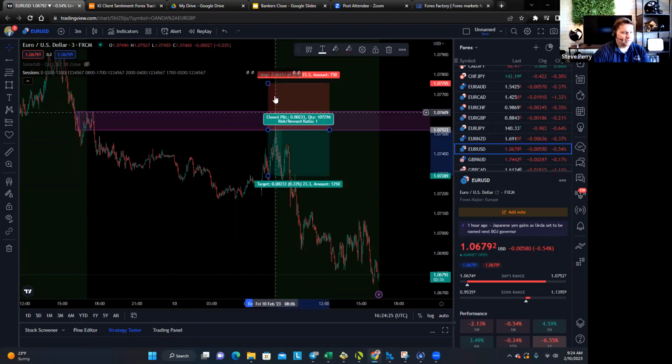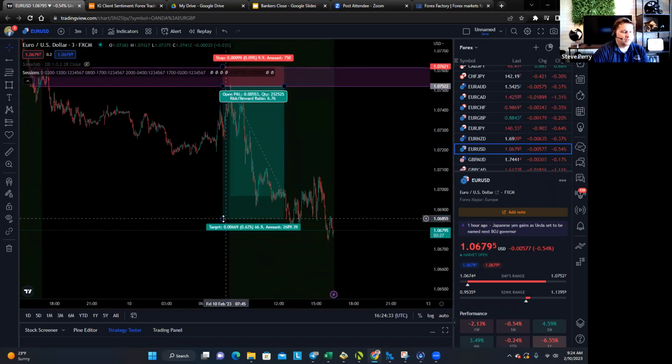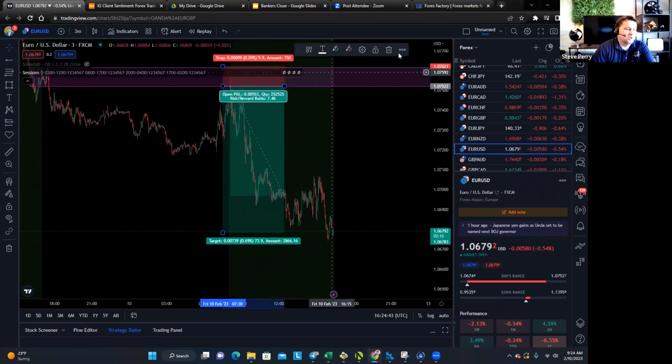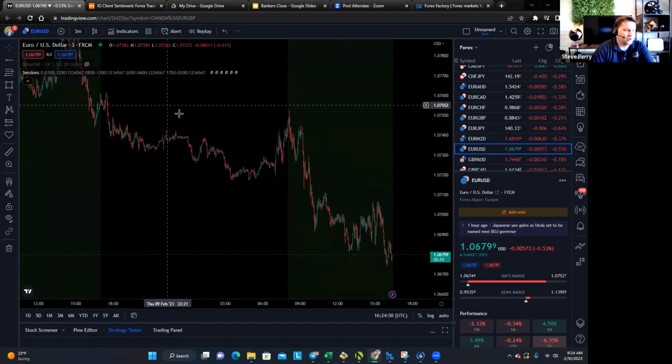I mean, I know this is hindsight, right? What I'm doing right now, but still, I have to do this to show myself the power of this, right? Like this was a 7-to-1 trade just from last night, right? Yeah, that's huge. And anyway, that's the trade in a nutshell. That was a really good one.